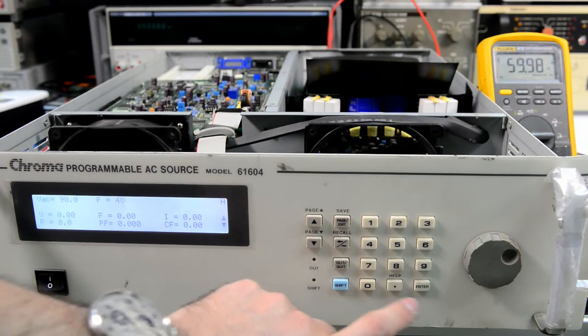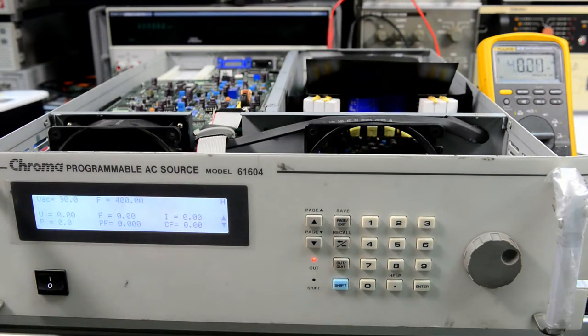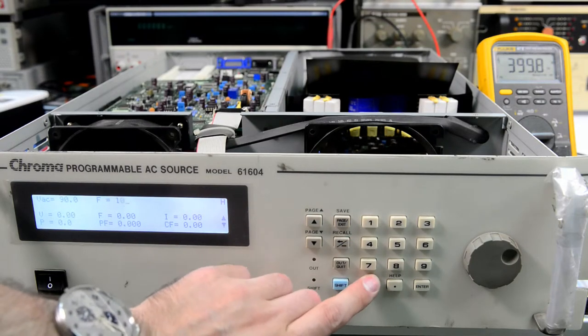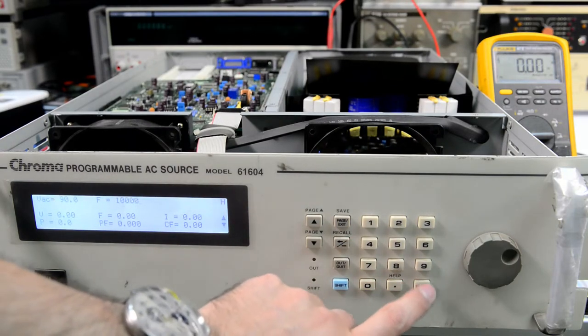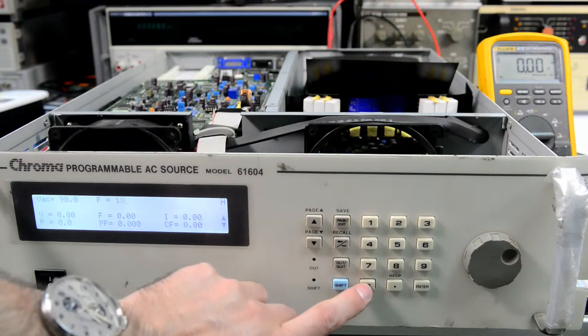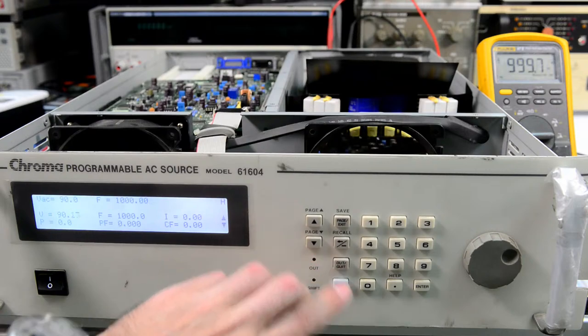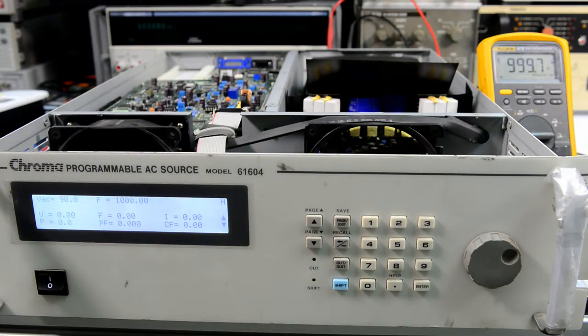Try 400 hertz. 400 hertz. 1K. Too many digits. 1 kilohertz. So far so good. Everything looks very nice and working.